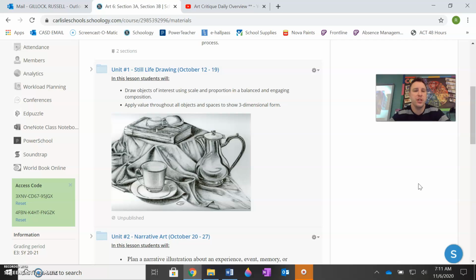So the drawing from observation, I renamed it a still life drawing because you're going to assemble some objects from around your house or your room, images that you can relate to, and you're going to set them up in a still life in an arranged position, and you're going to draw them the best you can in proper proportion, scale, and also showing value, which is not money, the worth of something, but an art value means shading or the change from light to dark. So you can see in this video of the book and the teacup and the glasses that the artist has shaded with a pencil to show the shadows and where the light is coming from. So that's your first unit.